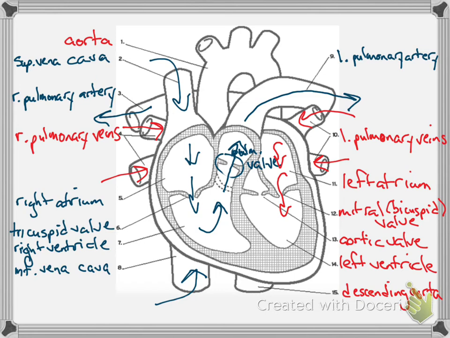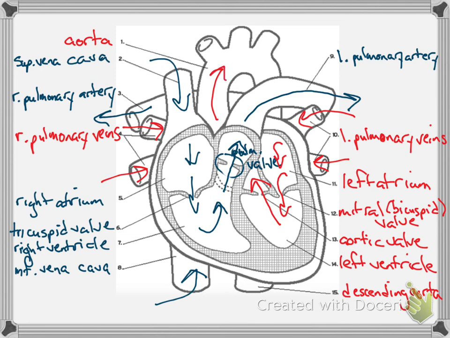Now you can see that the left ventricle has very thick muscular walls. And this kind of makes logical sense because we have to be able to pump blood out to the entire body starting in the heart. And that's exactly what happens here. During ventricular systole, that contraction phase of the heart, we pump that blood with high pressure through the aortic valve, which you see here, and out the largest and thickest blood vessel in the entire body, called the aorta.